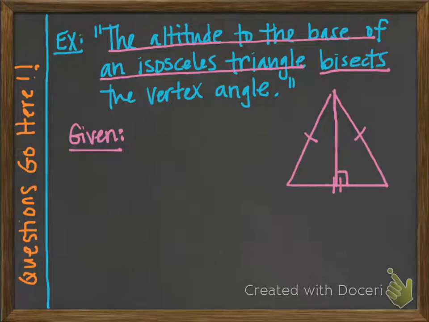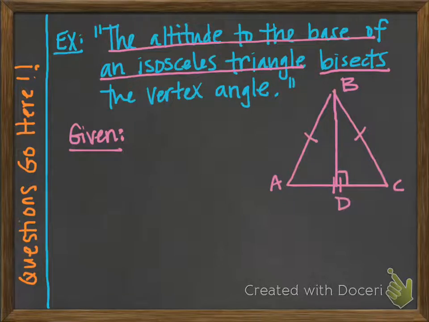Sometimes givens are shown in the diagram, so your given could be "see diagram" or "as shown in diagram." But we could also write down some of these things. We can write it in a couple different ways. We could physically write down that we have an altitude and that we have an isosceles triangle, or we could interpret those and think about, well, what does that mean? So I could say instead, and I need to probably put some letters on my picture, maybe we'll just put A, B, C, and D.